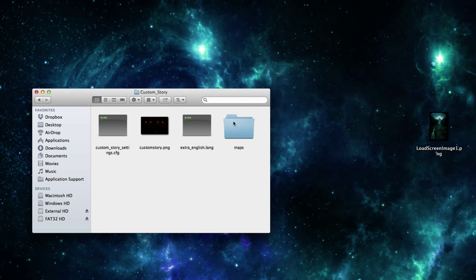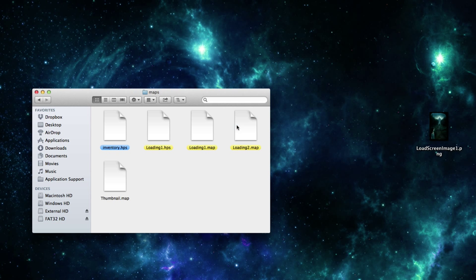But anyways, what we're going to be needing to do in this video is to create, of course, the maps. You don't really need to do anything with the maps in particular with this tutorial, because you can do this kind of thing, this load screen, in any map really. It doesn't matter what map you're doing it in, as long as you just do it between two maps in the loading. So I just have the inside maps. I have just loading one and loading two, just as an example. But you can use any map really.